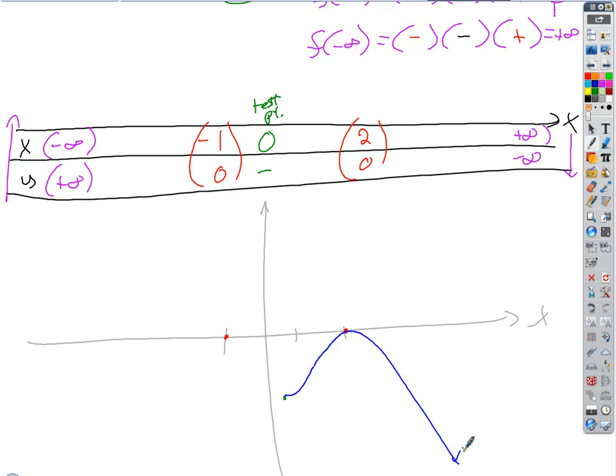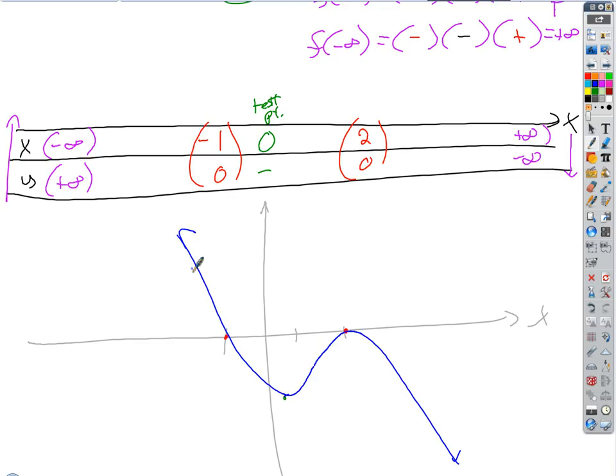What about the other side? On the other side, it's got to go up. So it's just going to do that, right? It's going to go through the x-axis and keep going up to the left. You get the idea? So it's like a puzzle. We're just going to use this little bit of information on the table to fill in the blanks on the function.